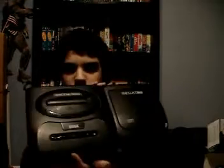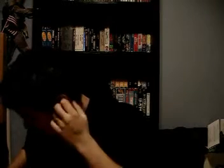Okay, so we got the games for the Sega CD. I pulled out my box here. I have several Sega CD games. I've got Silpheed, which is kind of like this flight game in space. It's okay. It's got some 3D graphics in it. I'm saving this for last. Midnight Raiders. The Adventures of Batman and Robin.